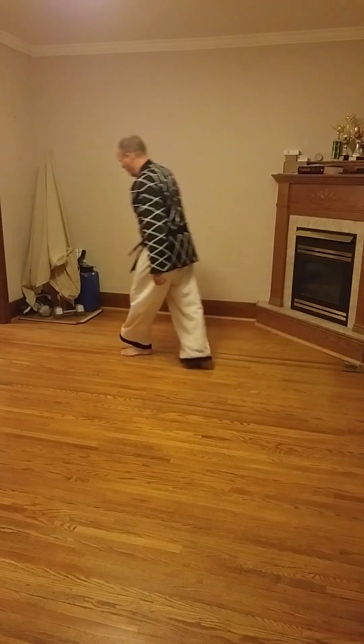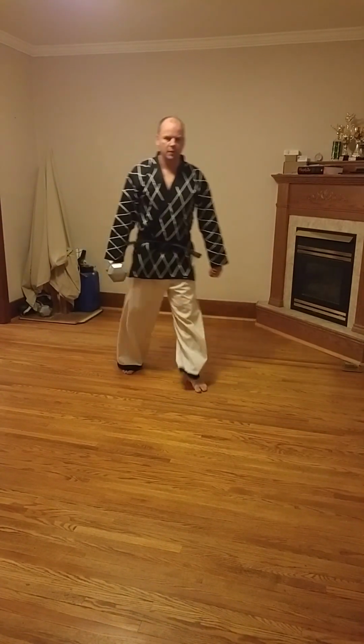Also very important with this block is don't allow it to drop like this. A lot of people, when they're doing middle block, it starts up here and then it starts getting progressively lower and lower and lower until they're doing something like this. At this point, you're not blocking anything. Attacks are coming over the top of this. There's no block there. So make sure that you're keeping that hand up. It should look almost like you're flexing, as if you're curling a barbell or something in your hand. The finishing position of a middle block, if this helps you remember, think of it like you're curling a weight.